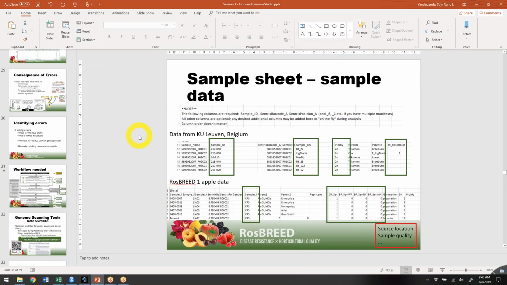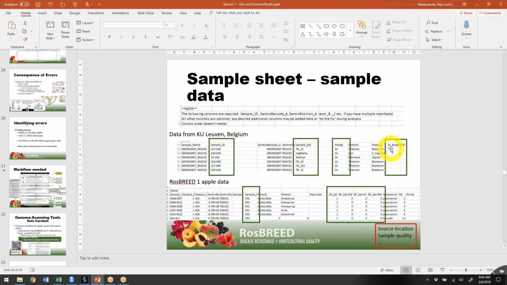So these are some other examples of data sheets. Some is from when I was still working in Belgium. All my individuals had a code, so the sample ID, so everything was coded, but they also had their actual name. So I would put in both. In here, I was able to, and we'll talk about this in the next session, with the SNP array, figure out what the ploidy of my samples was. So I added that as an extra column.